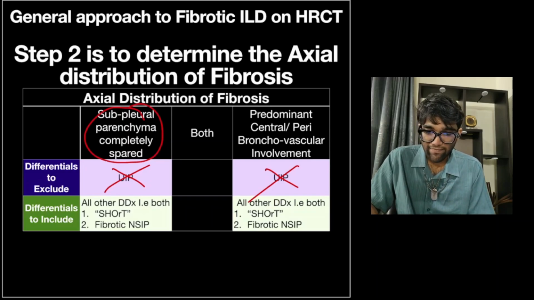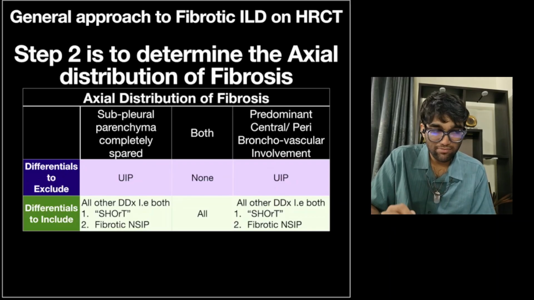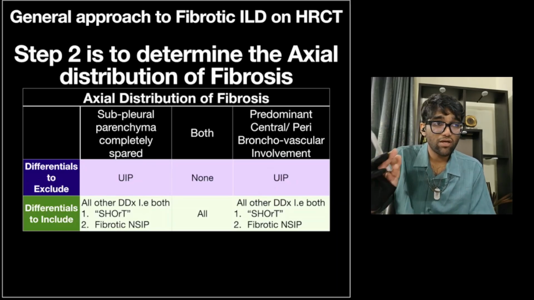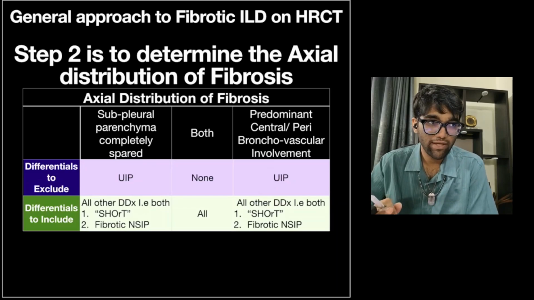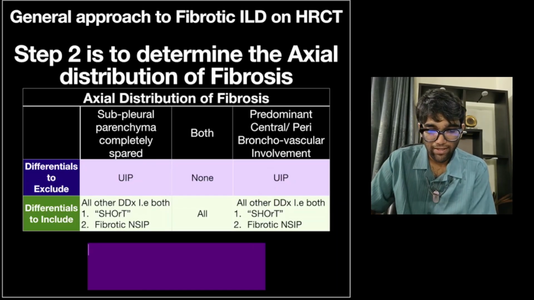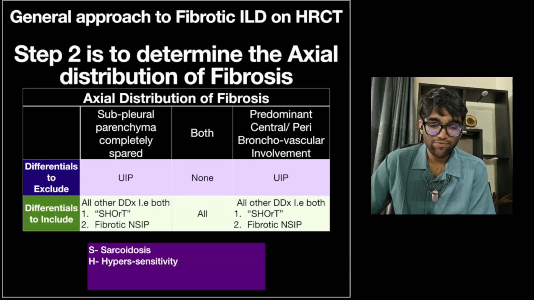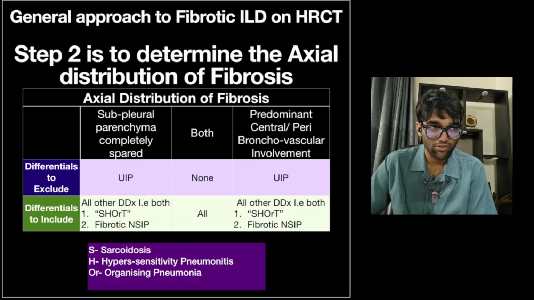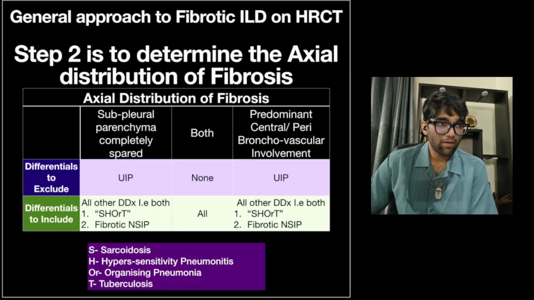On the other hand, the differentials still remain quite extensive. They still include fibrotic NSIP, yes, because fibrotic NSIP only shows basal predominance, but it need not show subpleural involvement; it can still be predominantly axial or peribronchovascular. It can show subpleural sparing. Main usually does not, but can show. So here the short is slightly different. S stands for sarcoidosis, H for hypersensitivity pneumonitis, O for organizing pneumonia, and strictly speaking, organizing pneumonia would usually be a consolidation, and T would again be for tuberculosis. And I'm primarily talking about post-primary tuberculosis. We'll get to that in our discussion on imaging of pulmonary infections.